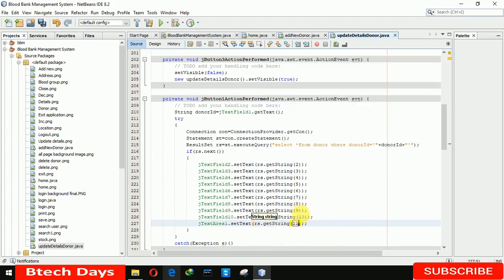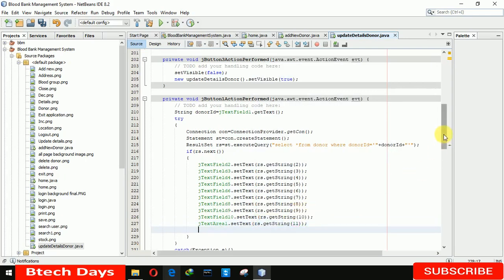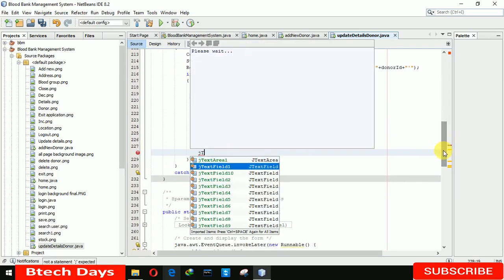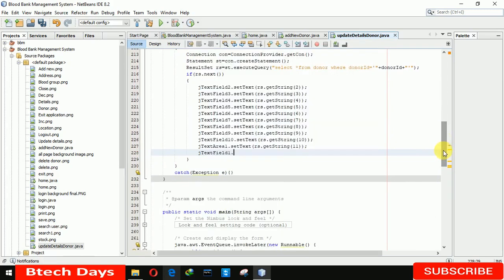After that we also have to change the jTextField so that the user is not able to edit. For that, set editable, and here I'm setting it to false.